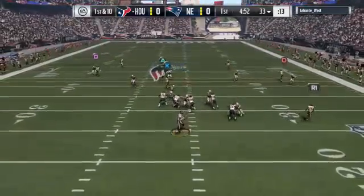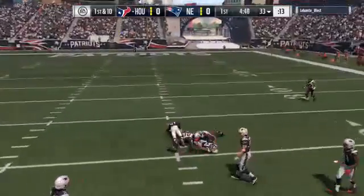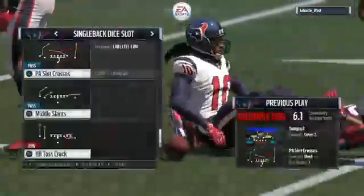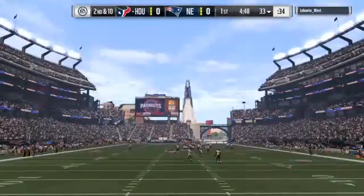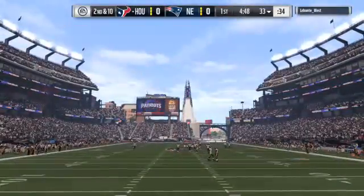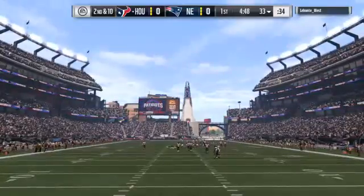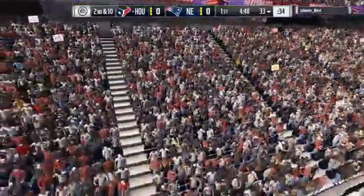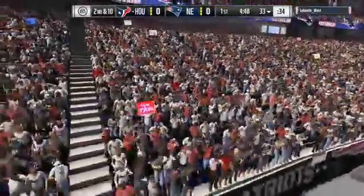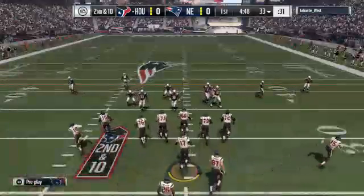On 1st and 10, it's Osweiler. He's going to fire one deep over the middle. And it pops free. The collision there jarred the ball loose and brings up 2nd down. The wide receivers, often a very, very talented group, and that's the case here. And they don't mind showcasing it either. Those guys love to be flashy, love to make big plays out in the open field. They will attempt to do so in this game. Unable to connect on the first down pass play. Now it's 2nd down.